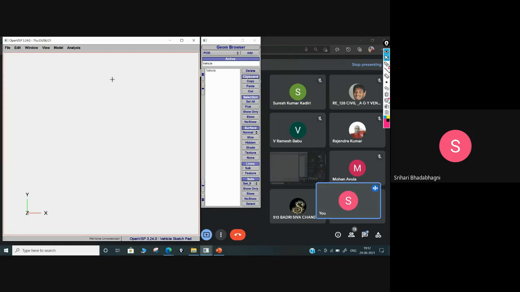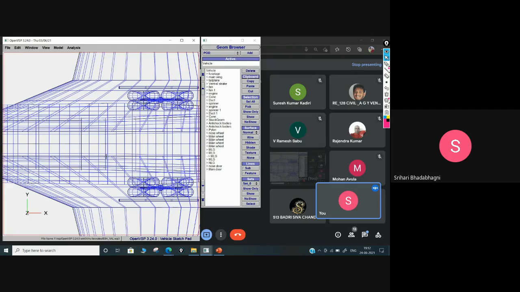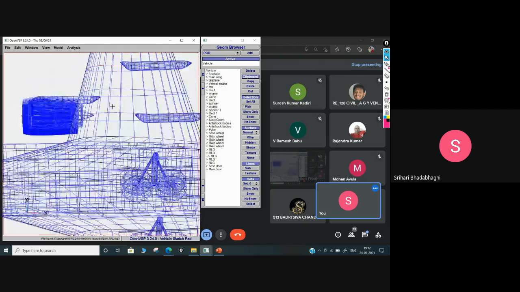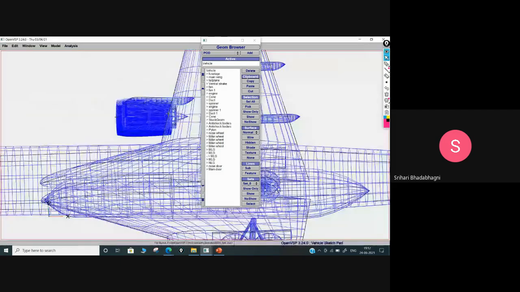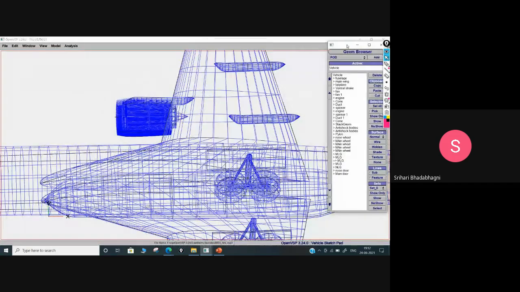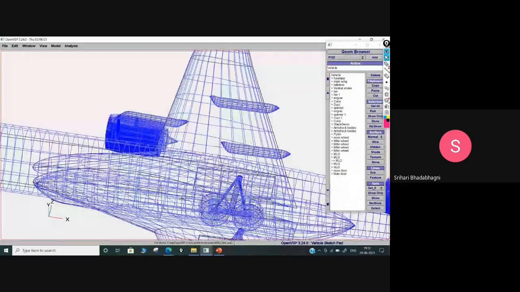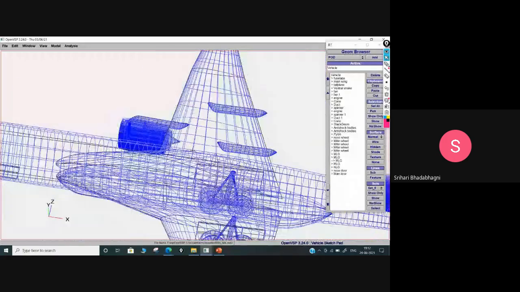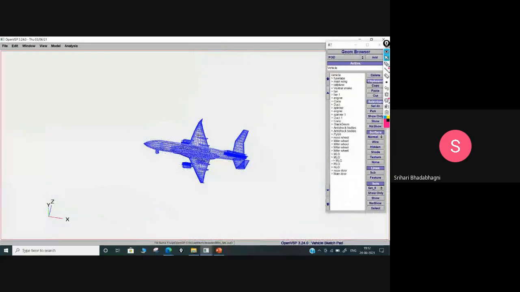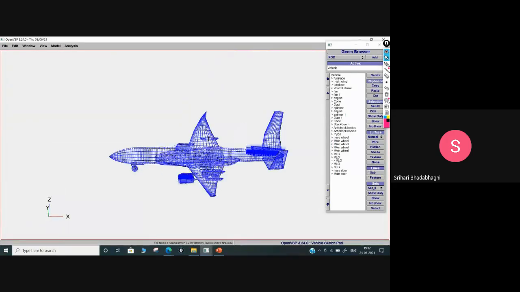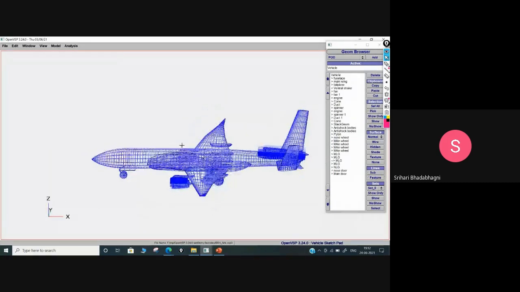Let me wait for a few more minutes so that you will get this file. Here I am making use of this basic geometry, especially.